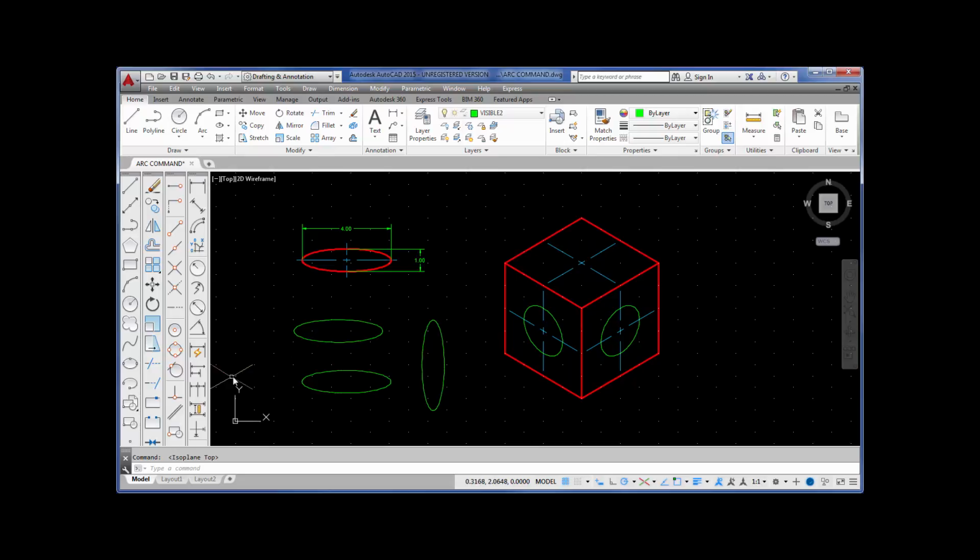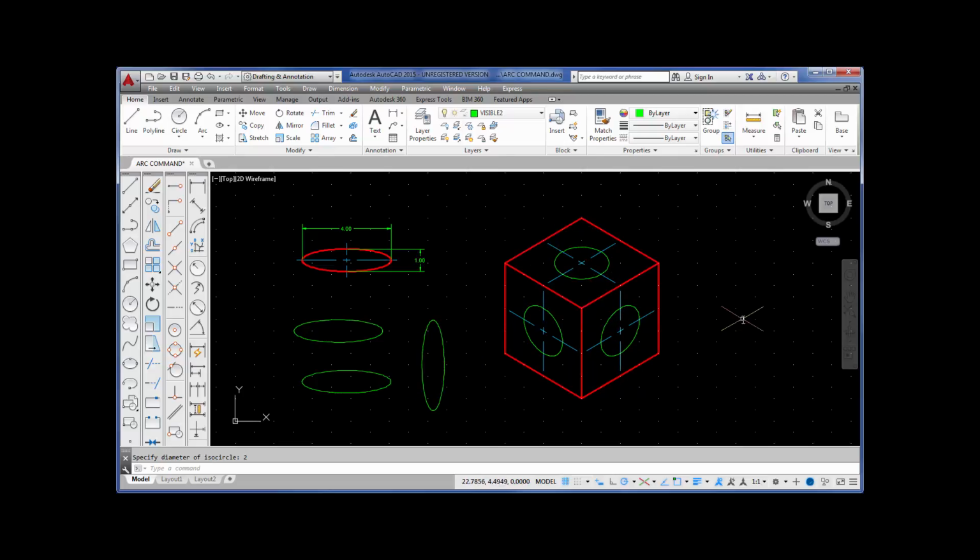I'm going to go ahead and select ellipse. Type in I for iso circle, press enter. Pick the center. That's the isometric. Type in D again, press enter. It's going to be a 2-inch diameter ellipse, and there it is. I've drawn all three elliptical shapes on the cube. Think of them like drill holes in isometric.